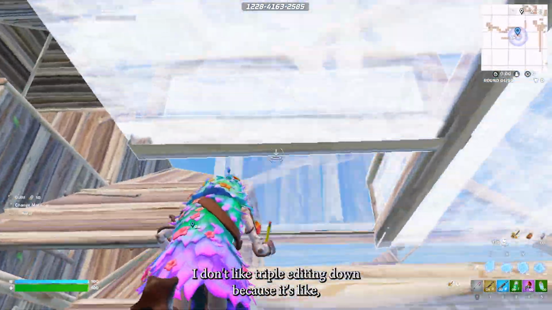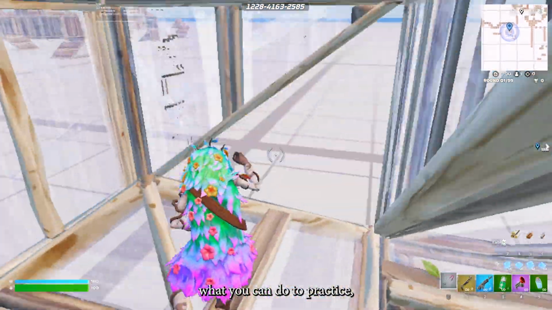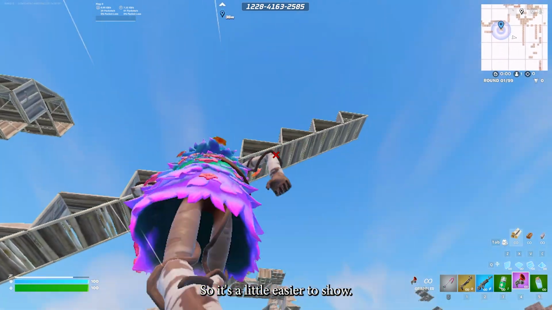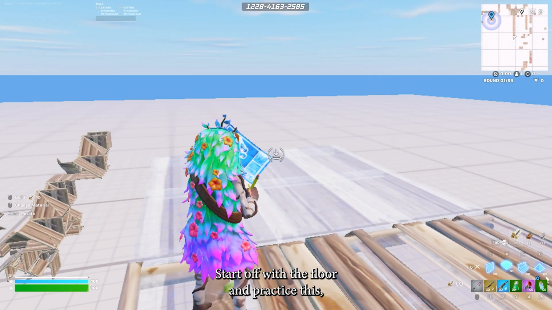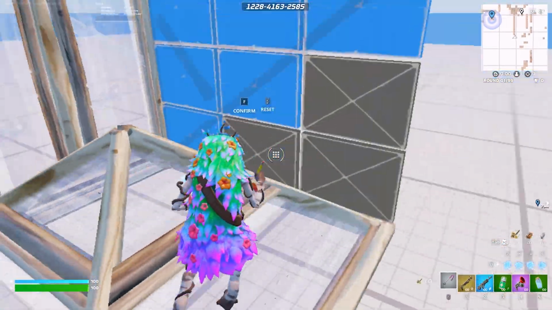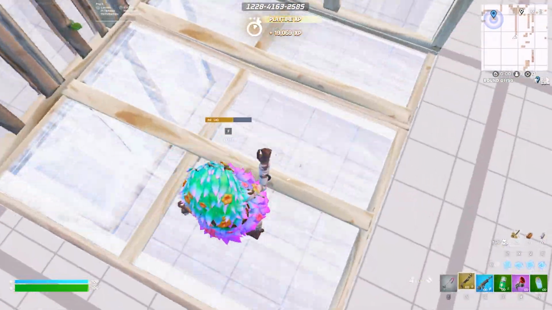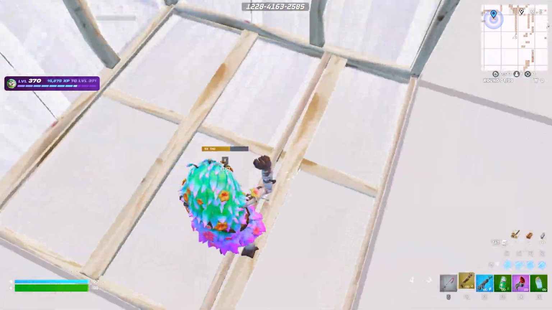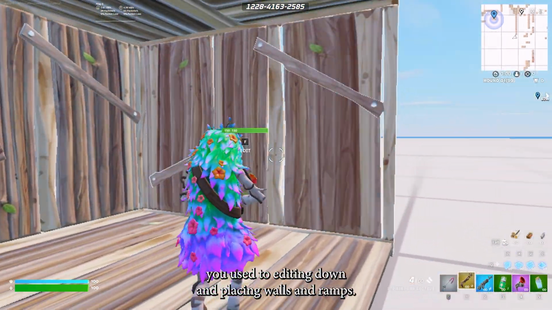But I don't like triple editing down because it's slow and I'm not too good at it. What you can do to practice triple edit downs, let me go up here so it's a little easier to show. If you're having a hard time doing triple edit downs, start off with the floor and practice just editing this tile and then placing these walls. So that'll get you used to editing down and placing walls and ramps.